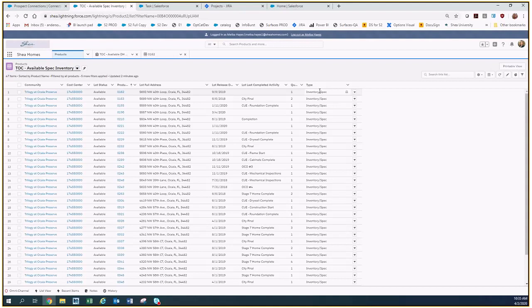Correct. So that's why I said if you ever have a list view that doesn't look correct, let me know, because it's one of two things. It could be that there's some type of bad data in the system, or it could be that you're pulling in a field that doesn't work, or there is a filter pulling in things, or a missing filter. A lot of times it happens with spec versus regular quotes. We had a few of those a few months ago, where we were going through an inventory report, and if you don't have the right filters on there, you'll end up with double quotes because it'll pull in a regular quote and the spec quote. So that's the other time you'll have an issue.